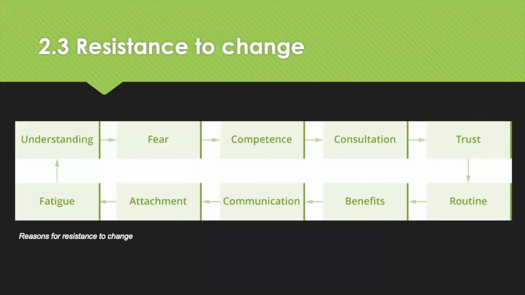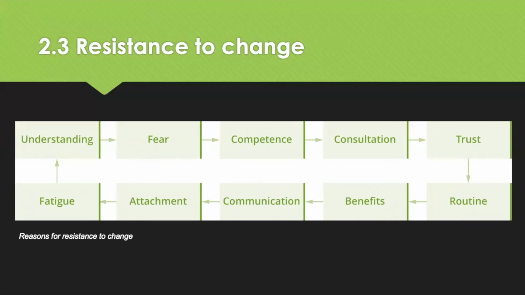Now, reasons why individuals resist change could be because of a lack of understanding of the reason behind the change. They fear the outcome, or they lack the competence. They feel like they haven't been consulted, or they don't trust the outcome. There's a reluctance to change their routine, or they can't see any obvious benefits for them. There's been a general lack of communication, or they've formed an attachment to a current method. And sometimes, if change is constant in an organisation, you get this change fatigue where people think, oh gosh, here we go again.